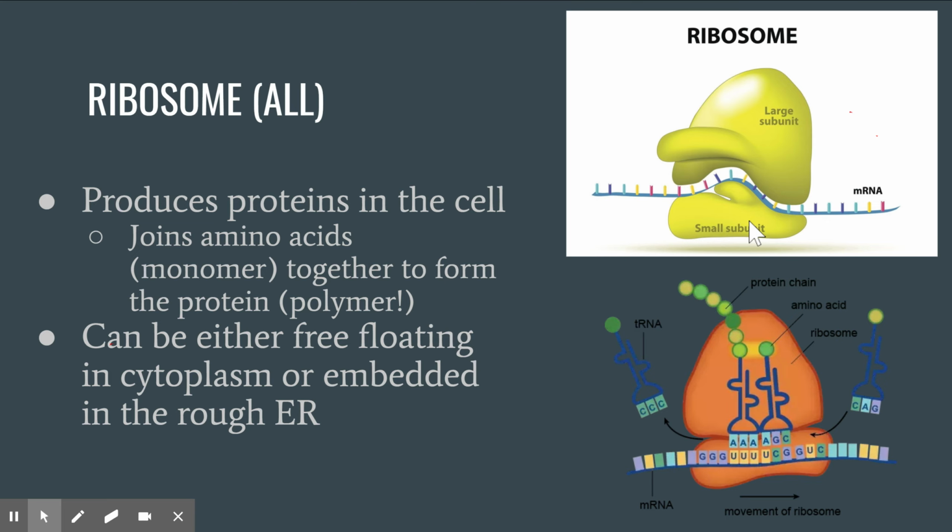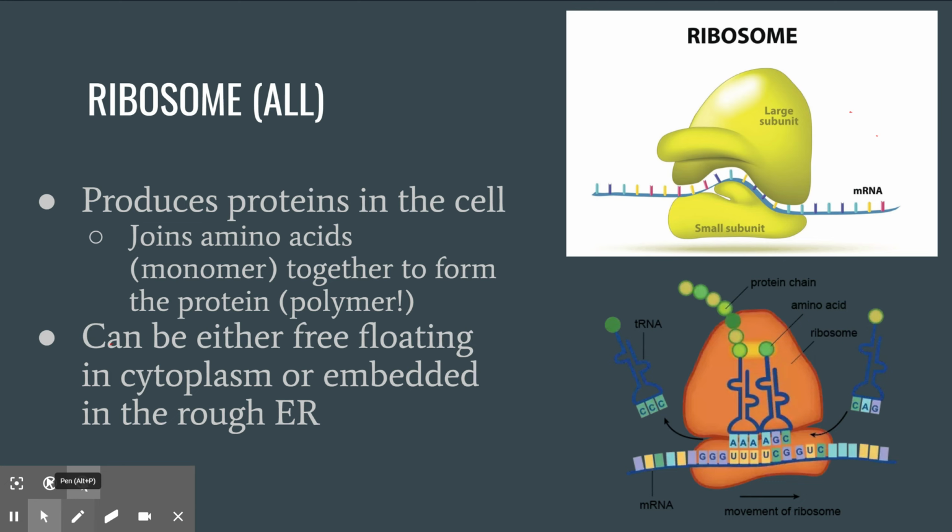Ribosomes are very, very small within the cell, so they're not as big as some organelles. The function of the ribosome is shown in the text. The ribosome produces proteins within the cell. The way that it does that is it joins amino acids together to form the protein. So it joins the monomers together to form the polymers. Ribosomes have the function of creating proteins. So that's a review of those macromolecule types we talked about a couple weeks ago. The monomer is amino acid, the polymer is the protein.